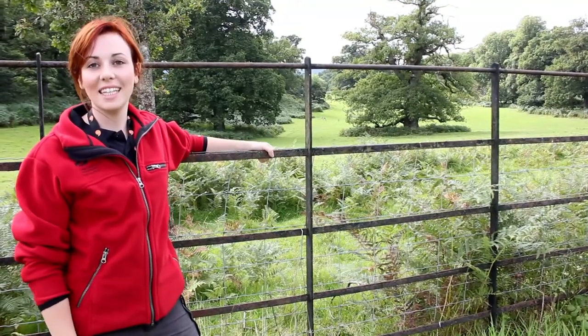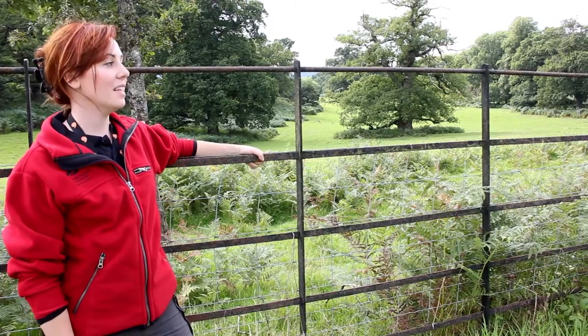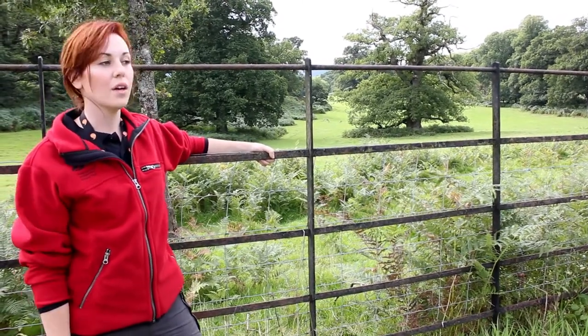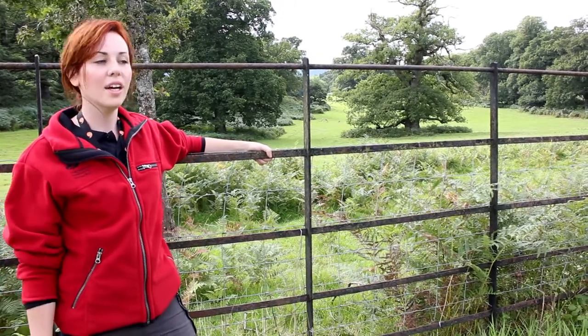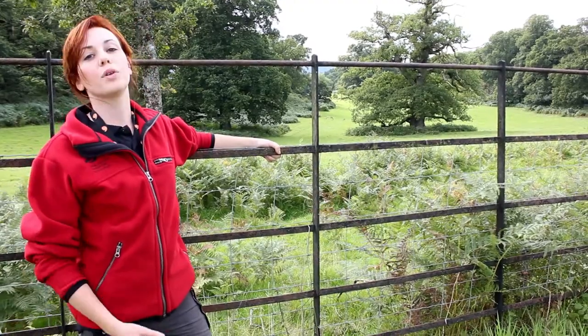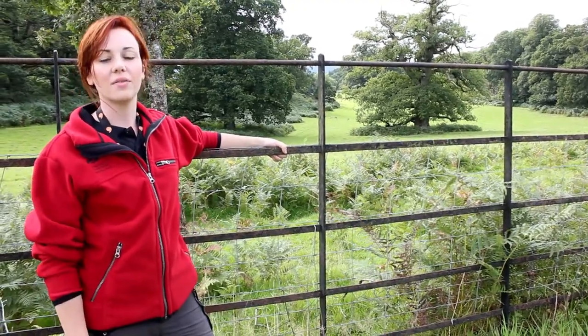This is a definite highlight for me on the walk, mainly because it's not a typical place that many of the visitors come. So it's nice for me to come here to get a quiet few 5 minutes away from all the visitors and to enjoy our deer park and the farm of deer.